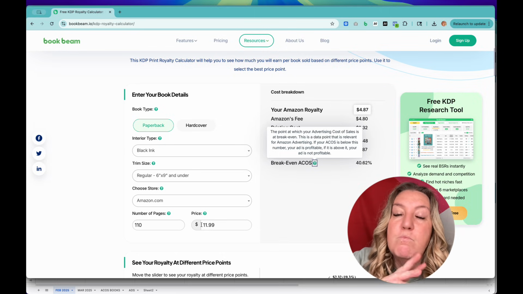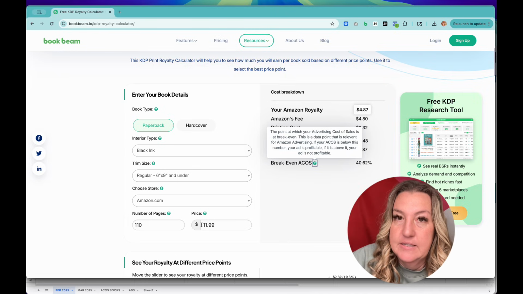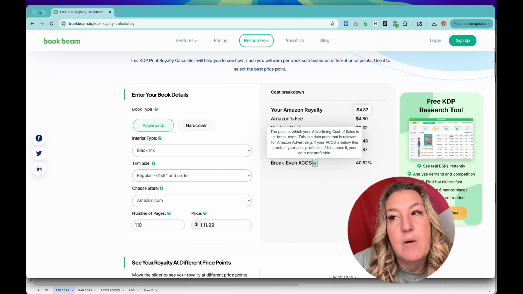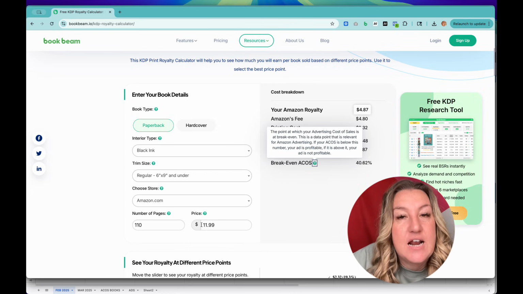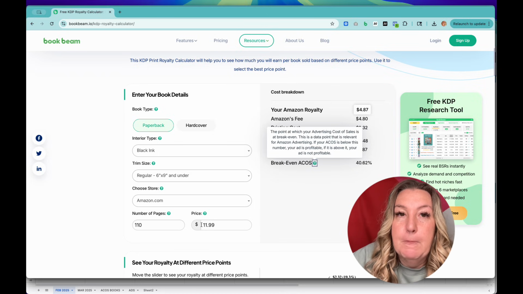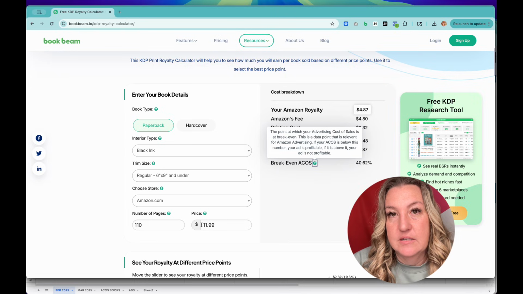The third part is when you run ads, if you've got the metadata correct, it should bring in organic sales. And you find that in your KDP reports when you're able to see how many books your ad made, and then you see how many books were actually ordered. You should see an increase of organic sales that KDP Amazon advertising did not account for. Okay, that's powerful. That is the third advertising cost of sale: the overall advertising cost of sale from money in your ads account to your royalties. That number you want to understand.